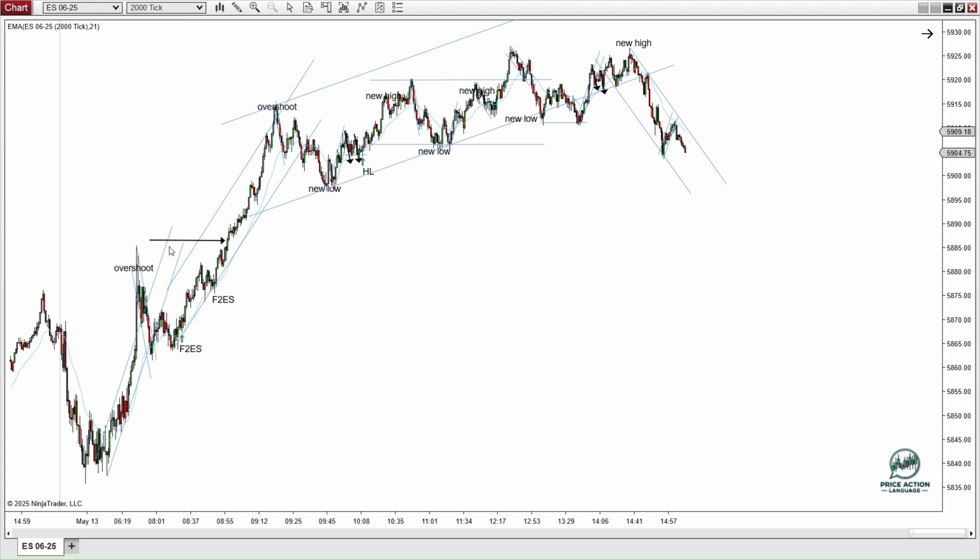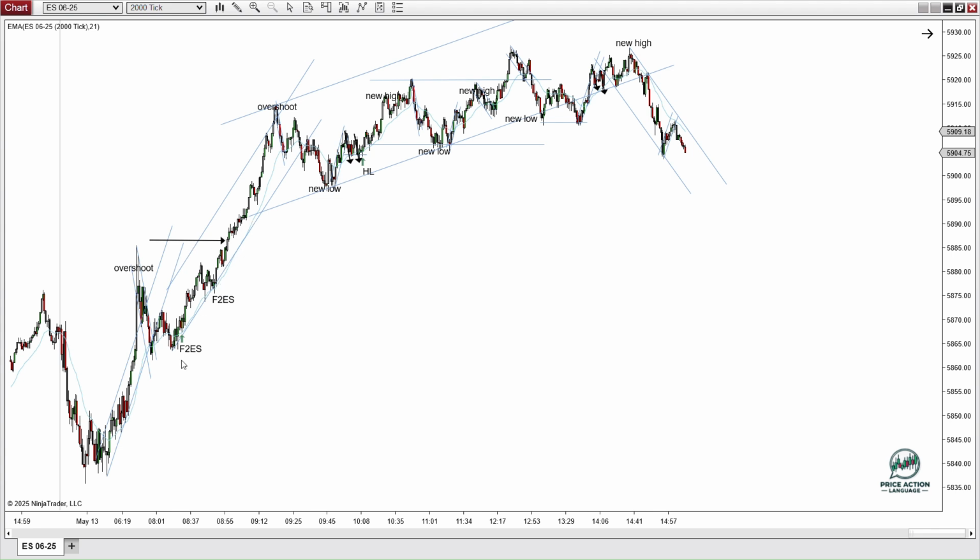So in summary, we started out with an uptrend working hard with an overshoot, an attempt to create a new extreme, but we have that failed second entry short reversal that pushed prices higher and created the new high. But before we got the new high, we had another nice failed second entry short, two broad legs, failed second entry short. I just had a bad bar on my chart, but if you had a great bar here, this is a great setup. Uptrend still needed a new high.